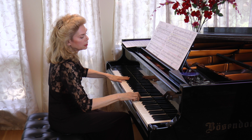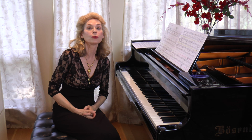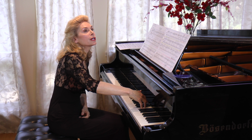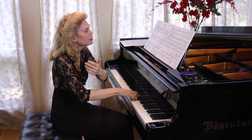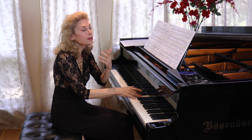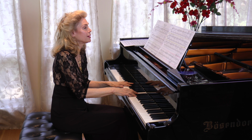What did you notice? Well, this section pretty much had identical material, starting on the B, going way up to the F sharp. You're up here now, and a little turn on the C sharp, and a series of skips. Breath. That's the dominant E again. Those chords are pretty simple, aren't they? And again, repetition, the same.